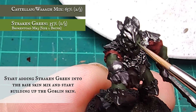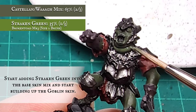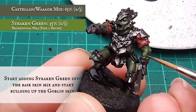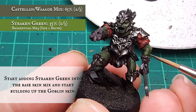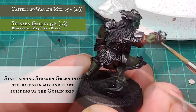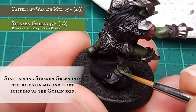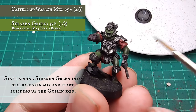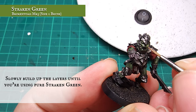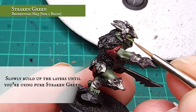The skin was gradually layered up by adding small amounts of Strachan Green into the previous mix. This is a bright paint so don't overdo the tone by adding too much too quickly, focusing on the larger areas of goblin skin and leaving the shade showing in the recesses. Working gradually up to a final layer stage using pure Strachan Green, further defining the framework and sharpness of the facial details and muscle definition over the arms and legs, ready for the highlights.